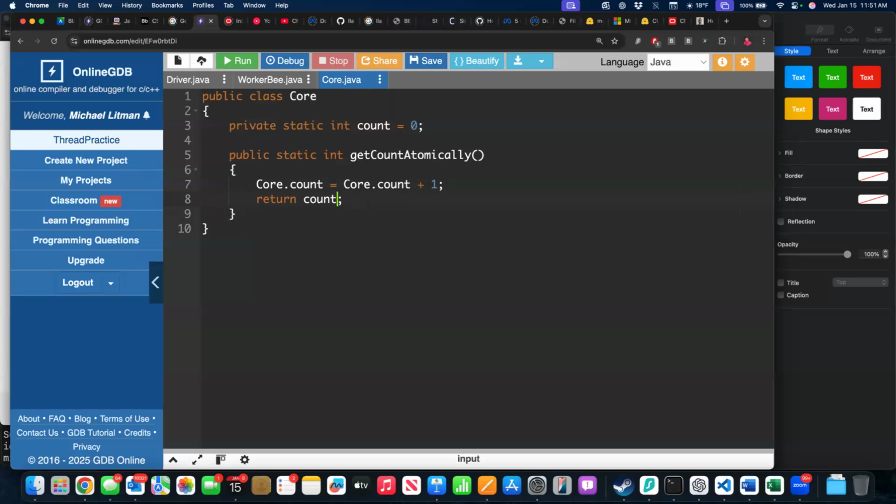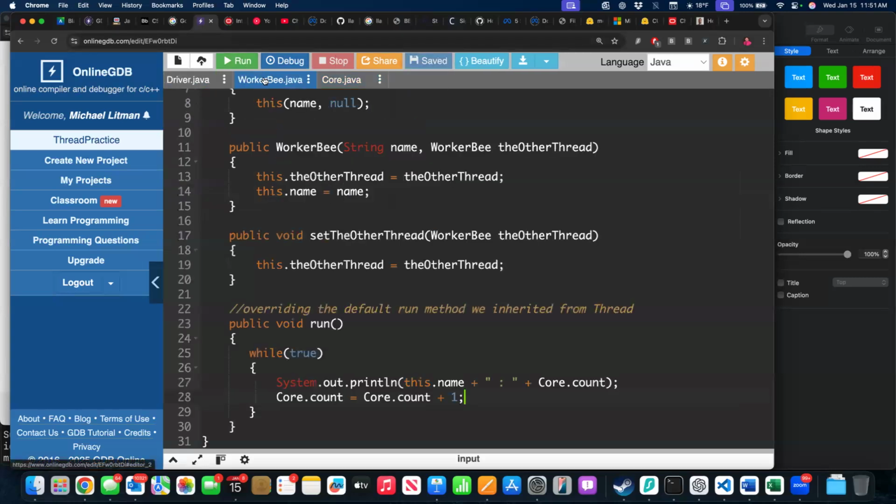So that's what this guy is, but we're not synchronizing it yet. This is just a normal plain Jane function, just like accessing our variable directly. So a whole bunch of people can call this function at the exact same time and possibly double increment before this value gets returned and printed out. So you might see some values being skipped along the way, depending on the timing of when they hit it.